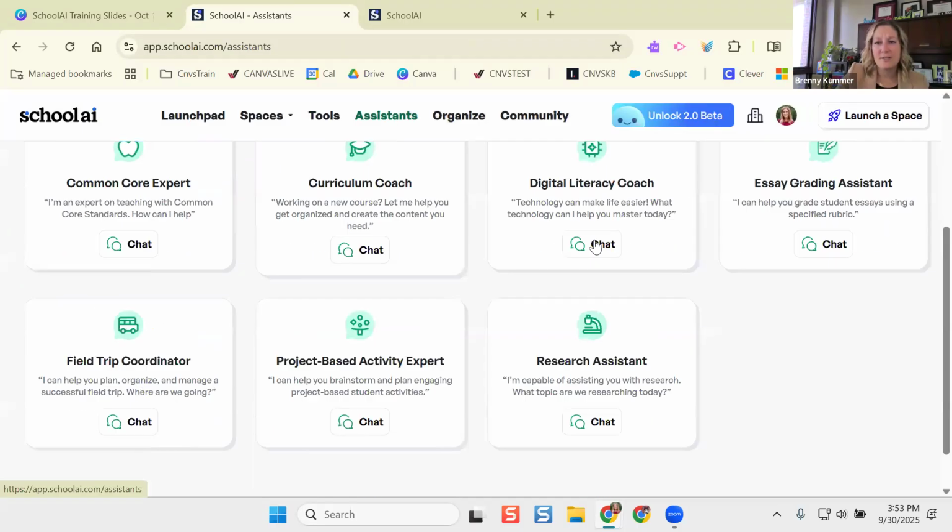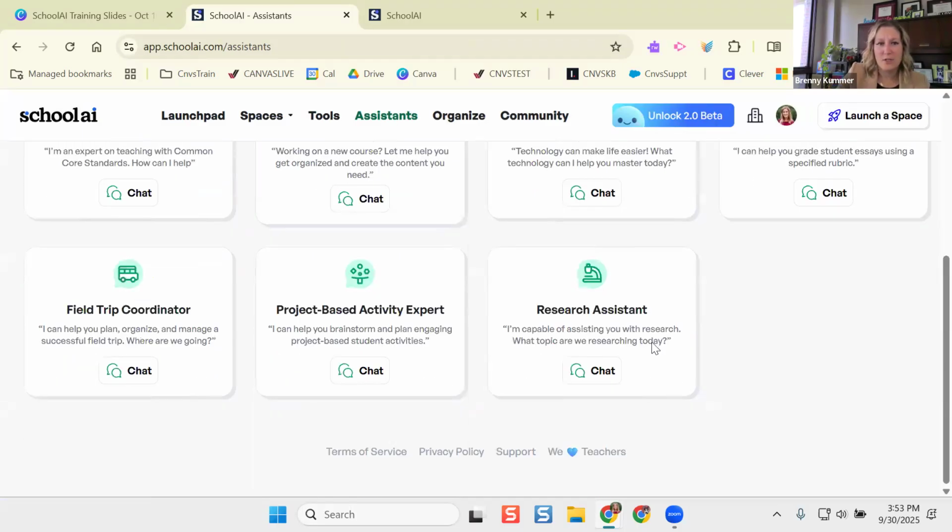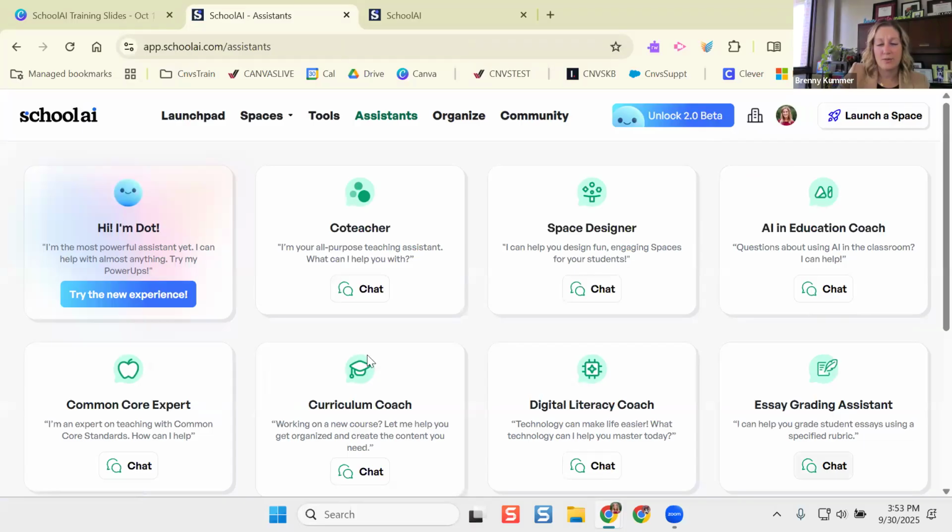But similar to the tools menu, if I scroll down, I can see more of these options, or I can always go through and click through these and continue. Now, I will say, whenever you go to the assistance menu, they do want you to check out the new interface. A lot of these features, the tools and assistants, are baked into one interface in the new one. I'll save some time at the end if you're curious about what that looks like and want to tinker with it. But I am just going to stick to the classic side of things today.